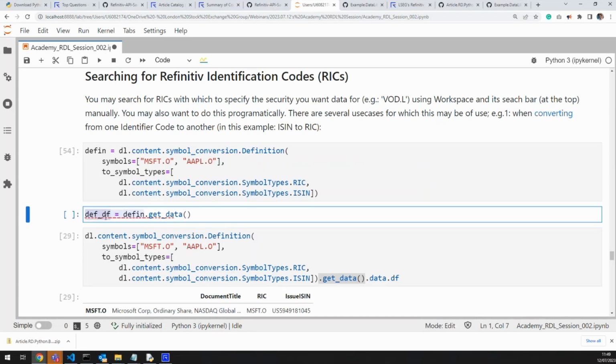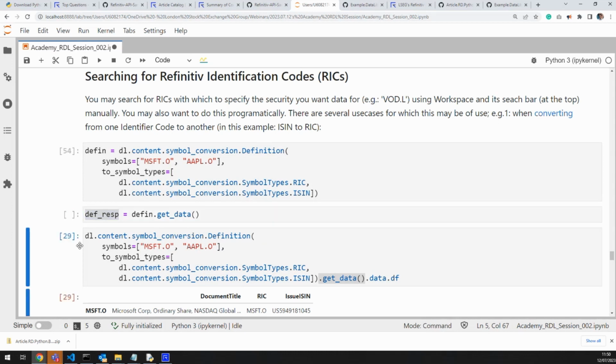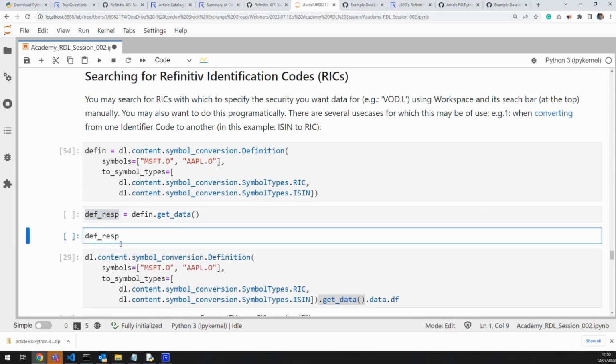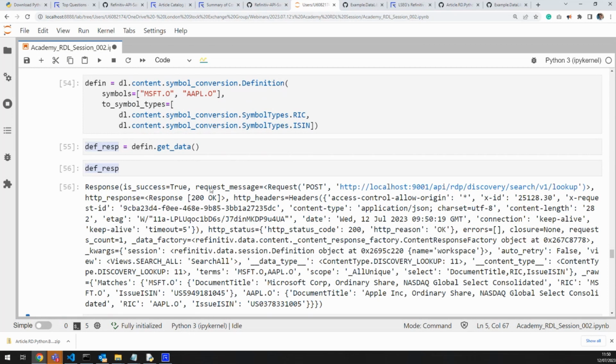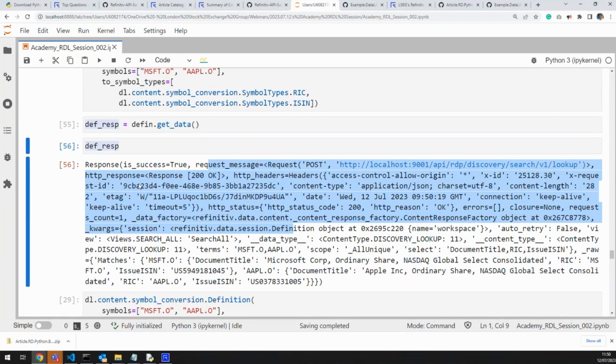However, you know what? I'm not even going to call it df because it is not a data frame. That's exactly what I'm getting to right now. I want you to know this. It is a response. I have sent this request to LSEG and it has returned with a response. It is not a data frame. So if I do this, I can have a look at my response. It's a very long message. I think it's JSON, and it has all the information you need in there.